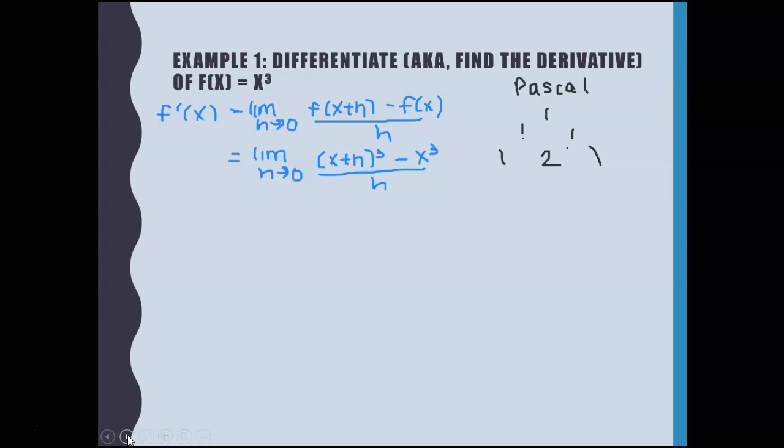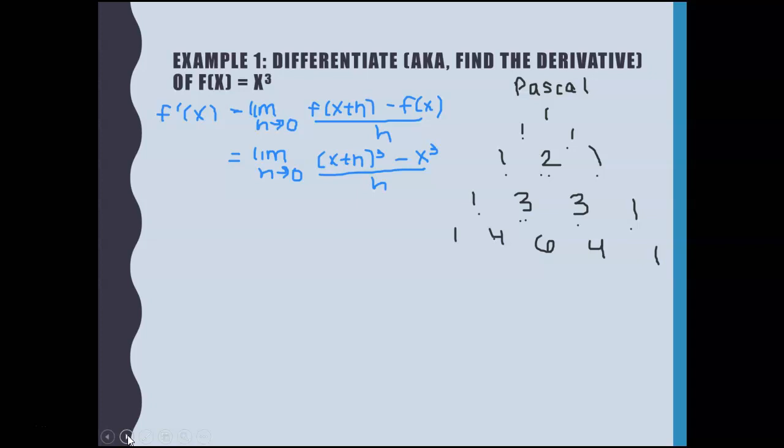In our new row, he said, okay, outsides are 1, but I'm going to get some new values. So 1 plus 2 is 3. 2 plus 1 is 3. So as my rows expand, the insides come from adding the other insides. So then you add the outsides as 1. 1 plus 3 is 4. 3 plus 3 is 6. 3 plus 1 is 4. And this triangle could continue on and on and on and on.